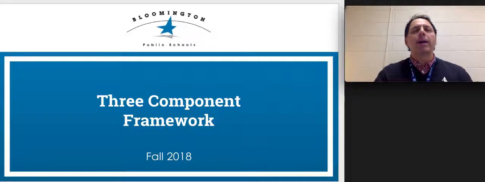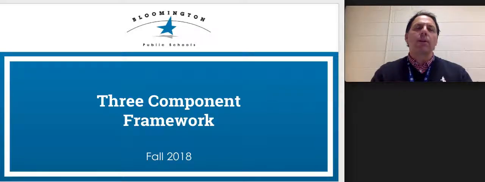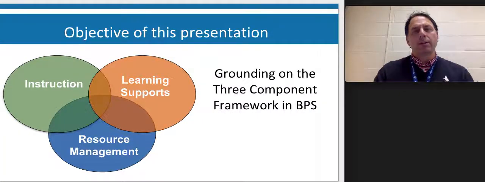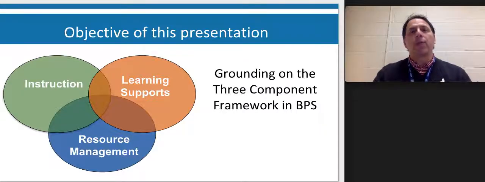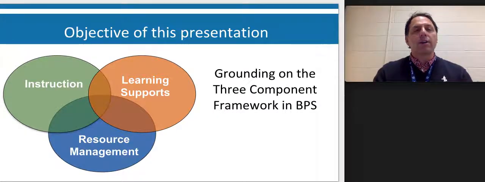I'm here with two of my colleagues to talk to you today about the three-component framework. If you recall, the three-component framework involves three different areas that come together to make sure that we're meeting the needs of all of our students. The first is instruction, learning supports is the second, and then resource management is the third component, which supports instruction and learning supports to, again, make sure that we are meeting all of our kids' needs.